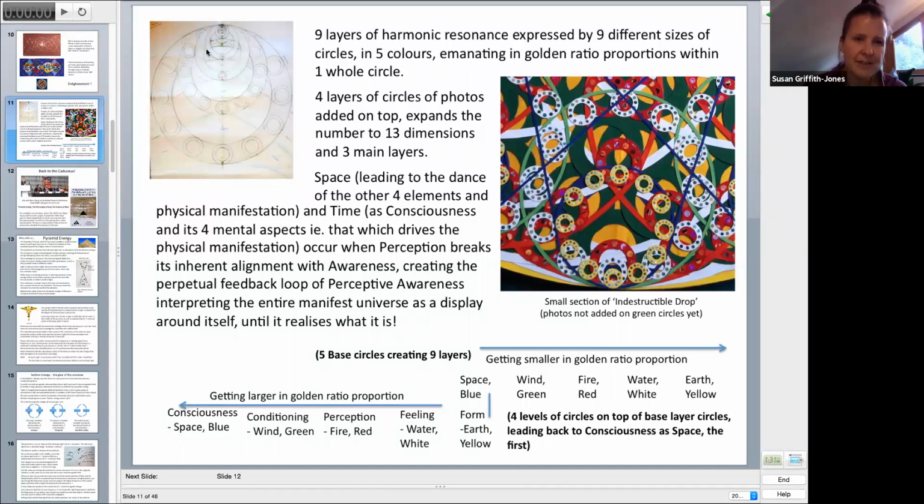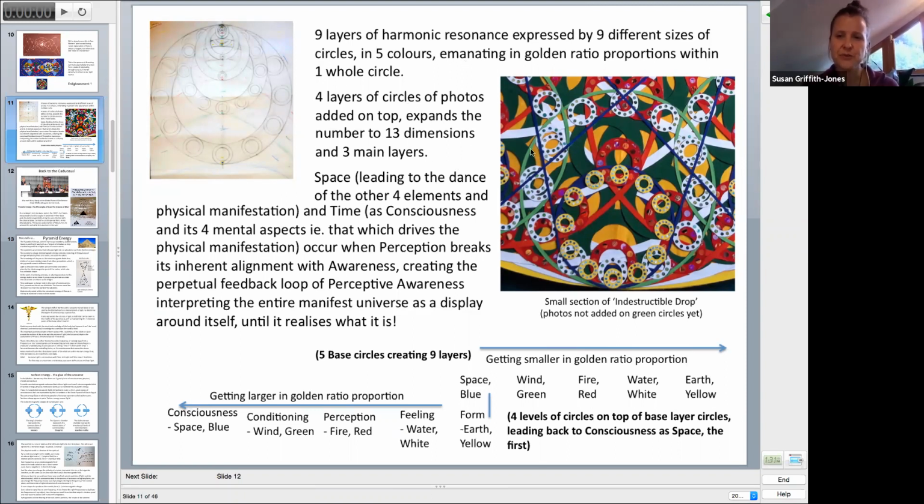Here is the principal layer. These are the numbers on the 12. This is the blue one, the one of space, which is this one here. And then going in, in fact, I'll point it out to you on this picture. You've got the blue, you've got the green, you've got the red, you've got the yellow, you've got the white, which when they make 12 circles in themselves also create emanations extending from this point outwards. So you've got the blue extending to the green circle, which is containing the white dots, etc. So you've got the red, then you've got the green, and then you've got the yellow around the edge of the circle.